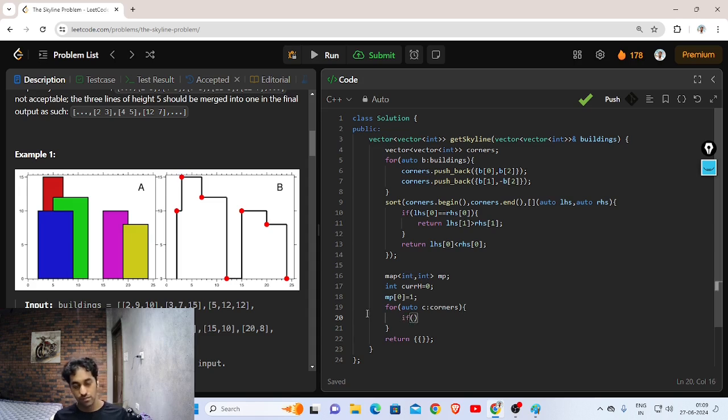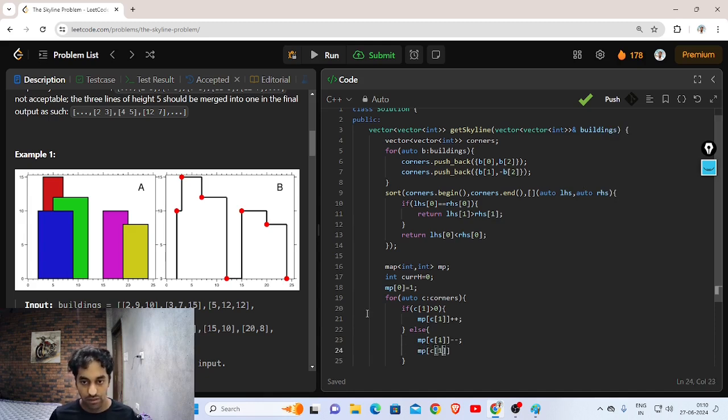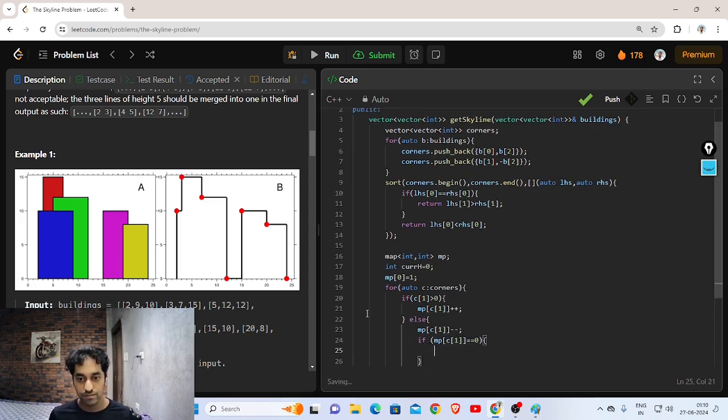If C of 1 is positive, then we add it straight away, because this is a rectangle that's starting. So we do map of C of 1 plus plus. Else, if this was negative, then we are going to decrease it, C of 1 minus 1. But if map of C of 1 is equal to 0, in that case, we erase it from the map.